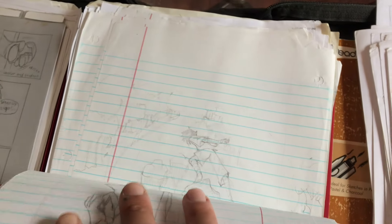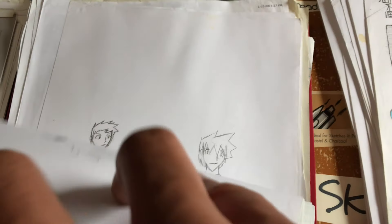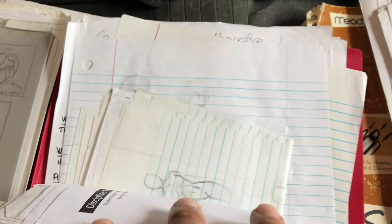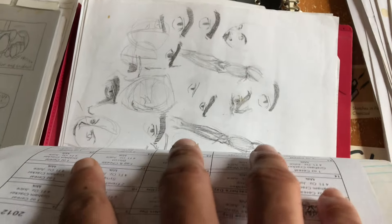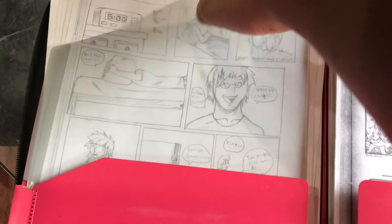She took us to a different library to see my very first anime movie, which was called 'Origin: Spirits of the Past.' That movie was so dope that I still remember it to this day — I want to rewatch it. We had a choice between that and Fullmetal Alchemist: Conqueror of Shambhala, but I'd never seen that show so I chose the other one. I watched Conqueror of Shambhala later on and that shit was sad — the ending was really sad.